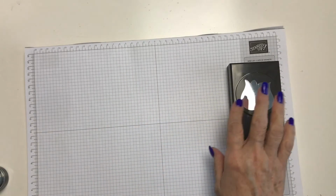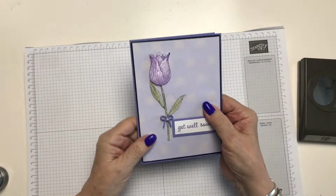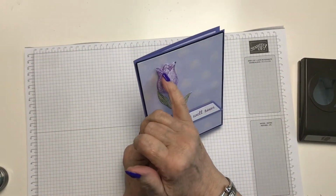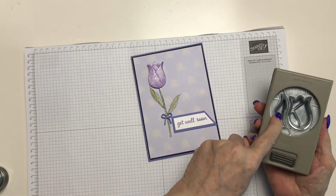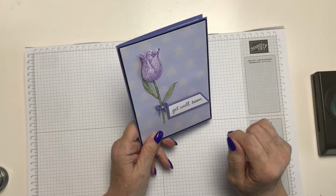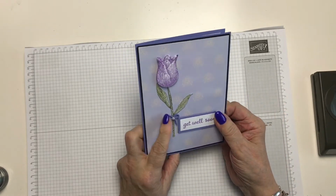And what I've made with that is this card. So you'll see that's the single one there. And I think it's lovely. So I made that card.